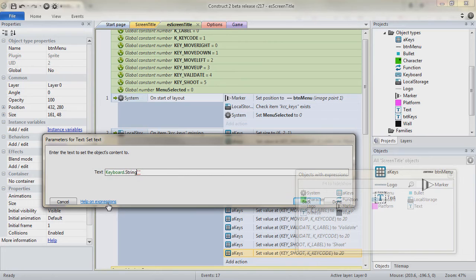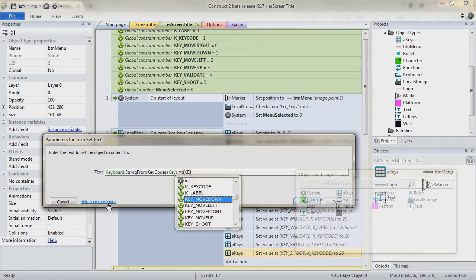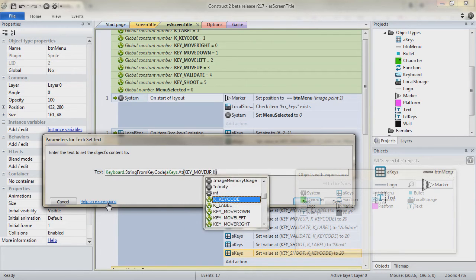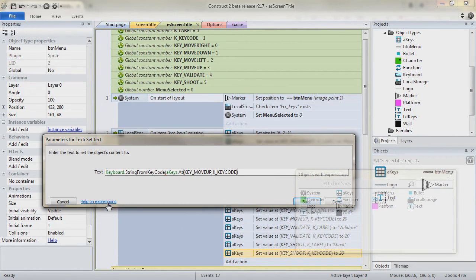That is an expression that is available from the keyboard object, and string from key code takes a parameter which is a numeric value, and in our case it's going to be our array A keys at key move up and key code.